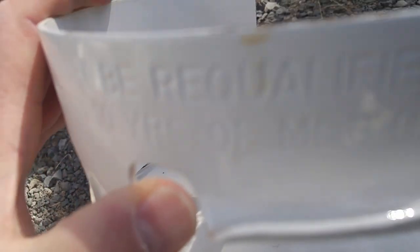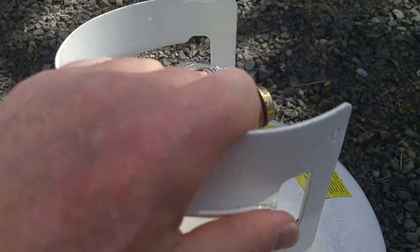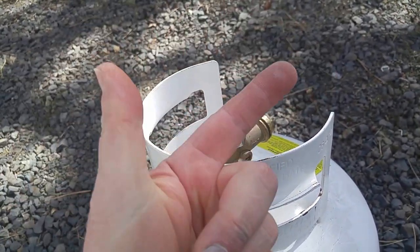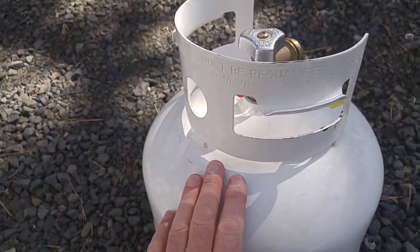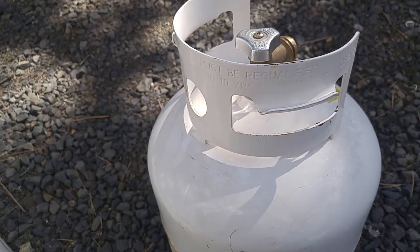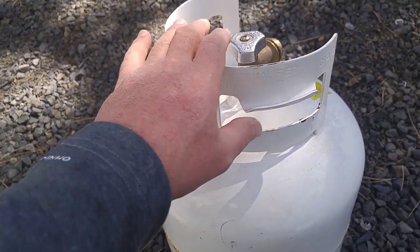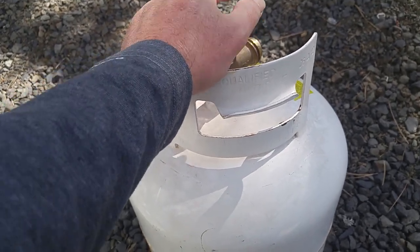But you need to be aware that your tank says it must be re-qualified within 10 years of manufacture date. My tank was manufactured in June of 2012, so counting out 10 years, before next year I have to have this tank re-qualified. You can take it down to a propane place — they'll just visually look at it, tell you yeah or no, put a sticker on it and you're good to go. Otherwise, when you take this to a propane place and you're more than 10 years past the last qualification date, they won't fill it for you — they'll send you away. So have your tanks re-qualified every 10 years.